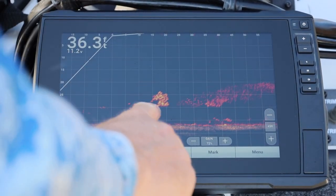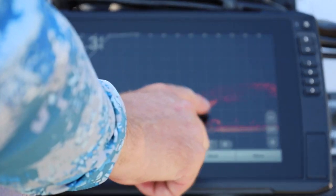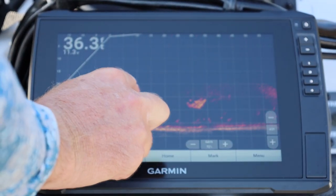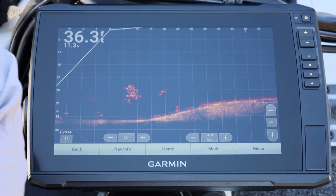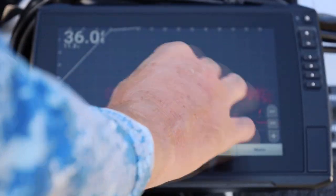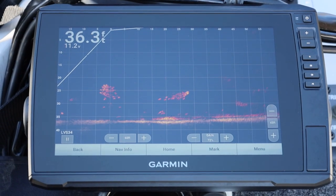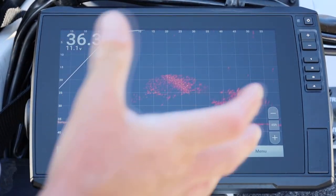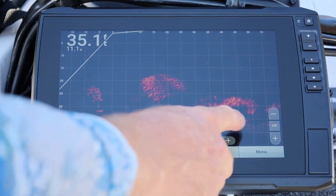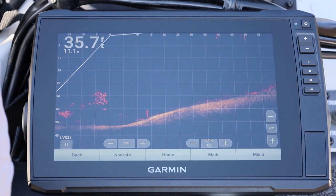So right here I've got a school of crappie and a school of bait. You can see either crappie or white bass underneath them - probably crappie. You can just see the difference: these are big splotches, and there's all the bait right there. The bait gives you kind of an almost smoky image. Because the shad are so small they look like a cloud, whereas over here you can see the actual individual fish - bigger fish underneath them, but they're probably not bass. They don't look like bass the way they're set up.